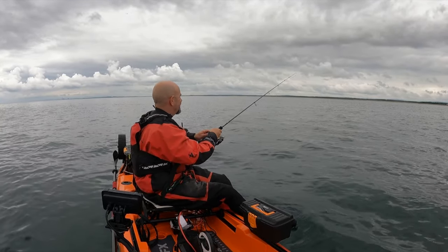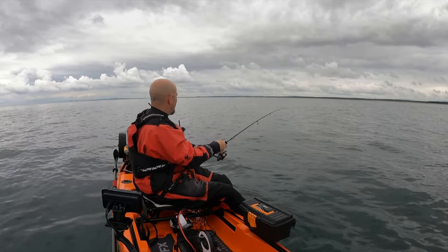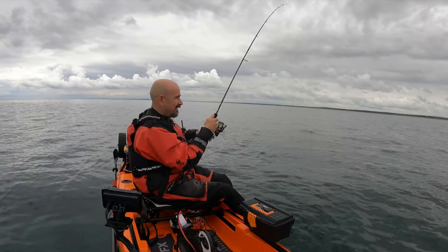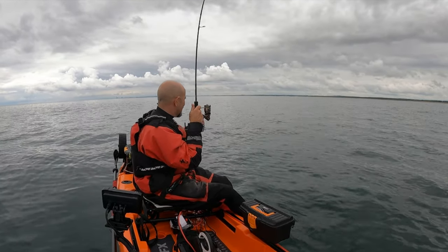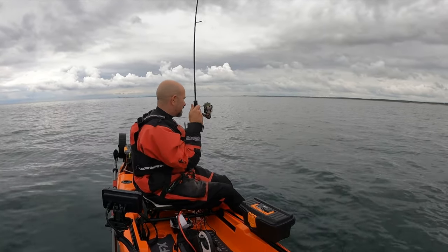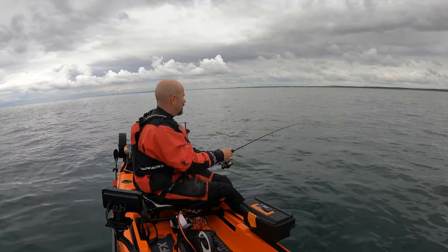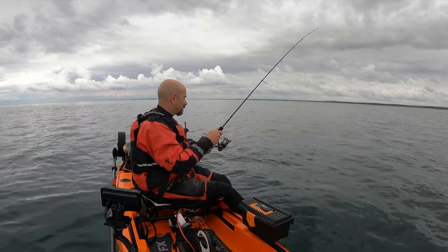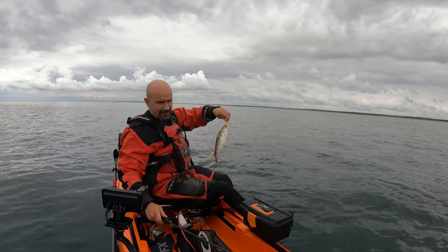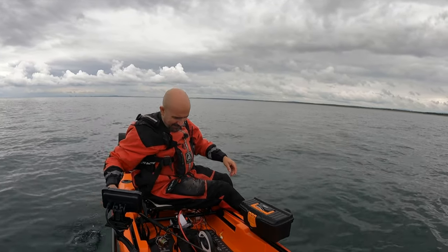Missed it on the first hit — I've had for ages — oh, I got it back the second time! I don't know what it is; it's right on the edge of the drop-off here in 22 metres of water. Let's get it up — it's good to catch a fish anyway. This is only number three and we've been here about 40 minutes, so it's quite slow today. There we go — another codlin, just a little lad.